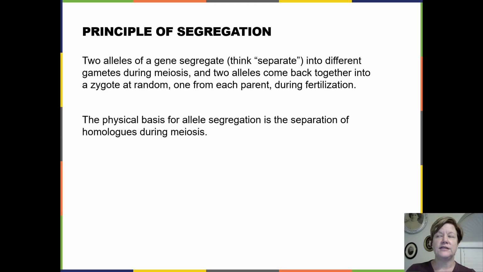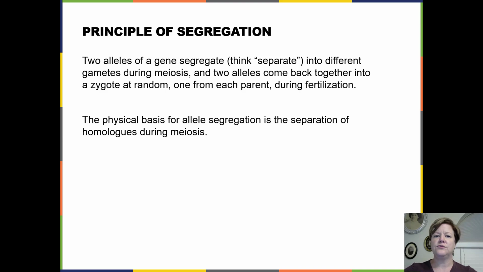So after Mendel studied his data, he came to what we usually call two different laws or principles. The first one is sometimes called Mendel's first law, or the principle of segregation. It says that two alleles segregate or separate into different gametes during meiosis, so that any gamete only has one copy of each gene.